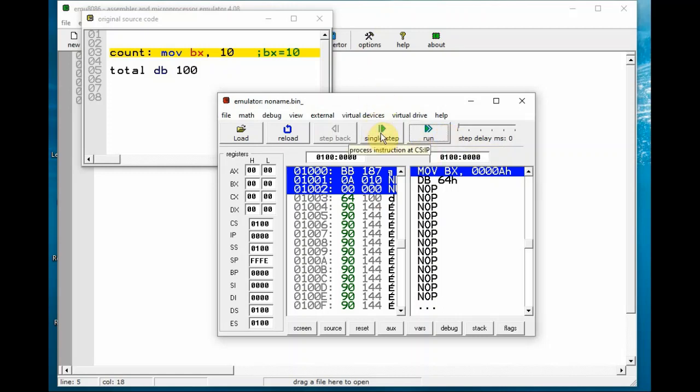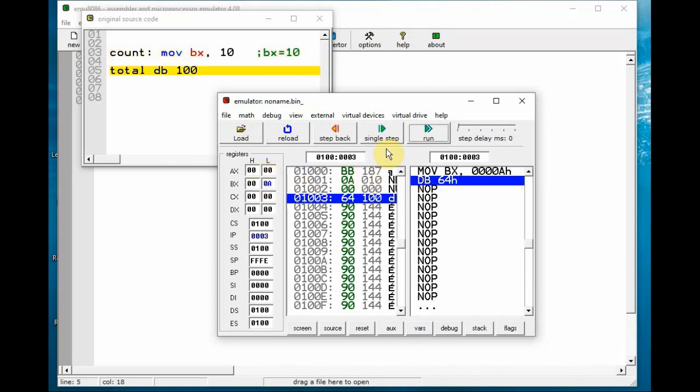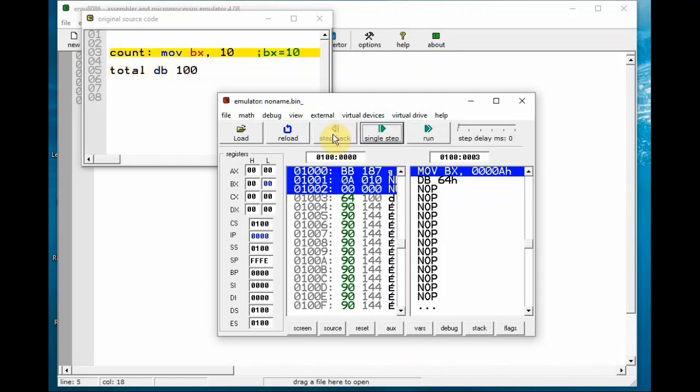When we click the single step, please look at the BX here. Let's step back once so that we can see the changes. Now the instruction MOV BX, 10 will be executed.